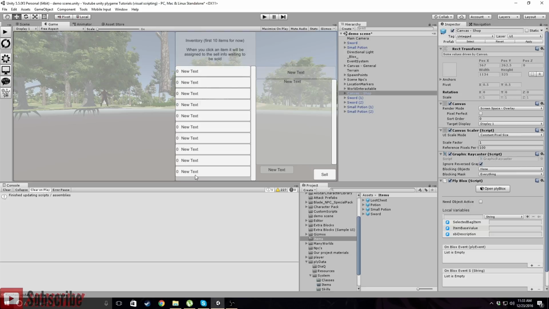So we have our 10 slots that are reading each slot from the bag in order. If you're doing this, I'd suggest a maximum slot count of 28 or 30 bag slots, which is pretty decent for most games. So then you can probably have 30 buttons, because right now it's set to 50, that's a bit excessive. It depends on the kind of game you're making.